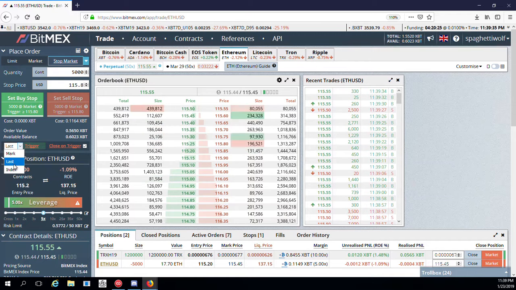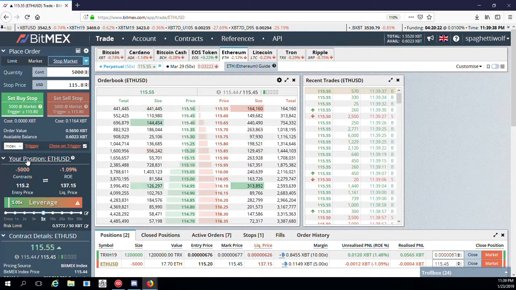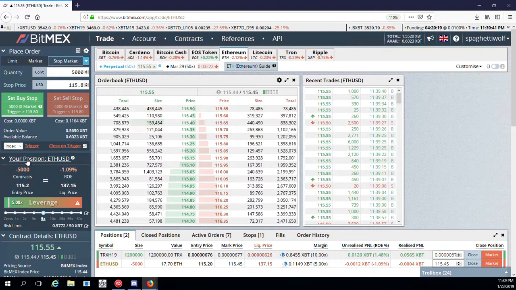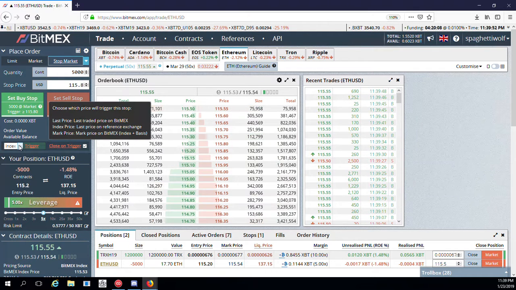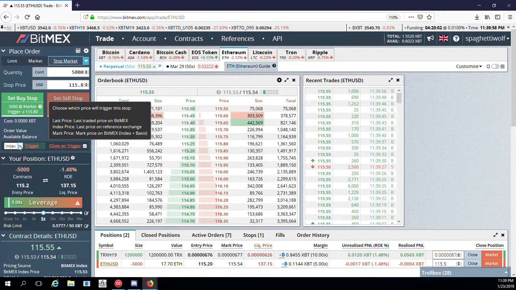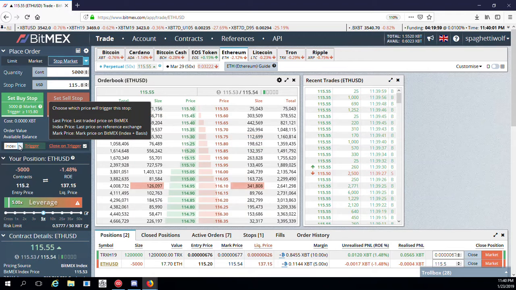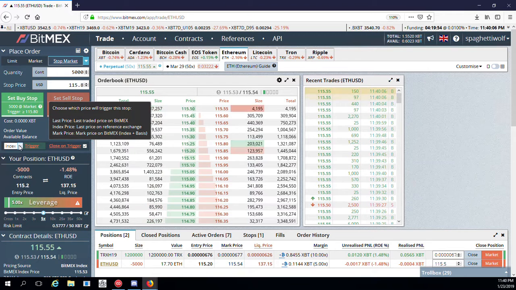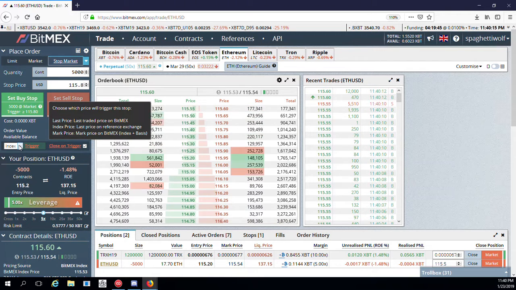The index is a little more, I think people use index more because sometimes they don't want to get stopped out, but then it won't sell exactly here. It might sell at 115.9, 116, because it gives it a little more room. This index follows Bitmex. So based on Bitmex actual prices, it'll follow that. And sometimes the Bitmex prices go a certain direction and Bitmex hasn't caught up with it yet, or it's liquidating people and it's all over the place, right?